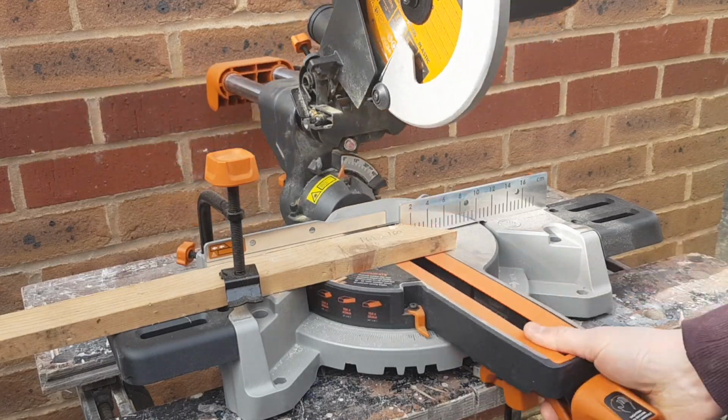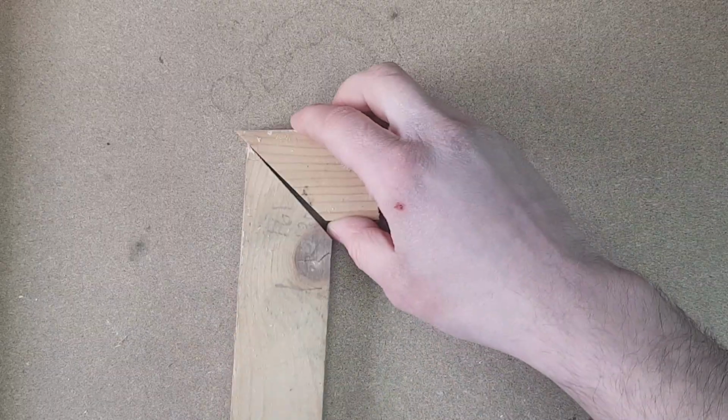It's really important to see if your mitre saw is set up correctly. Use a piece of scrap wood to see if the joint lines up.